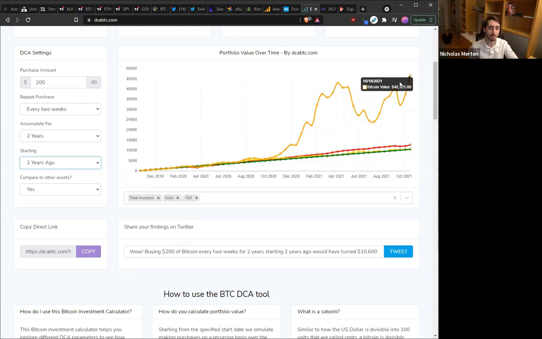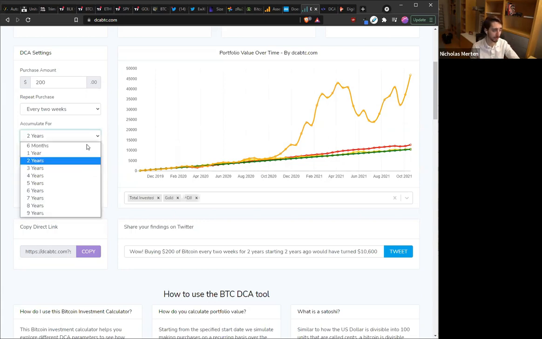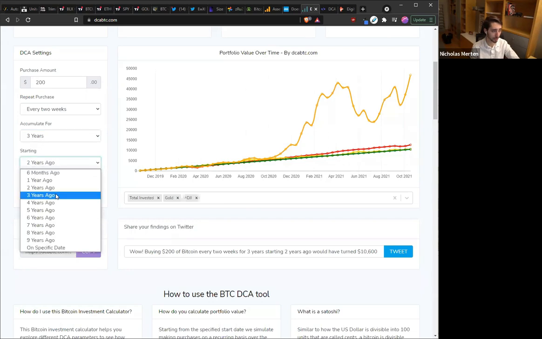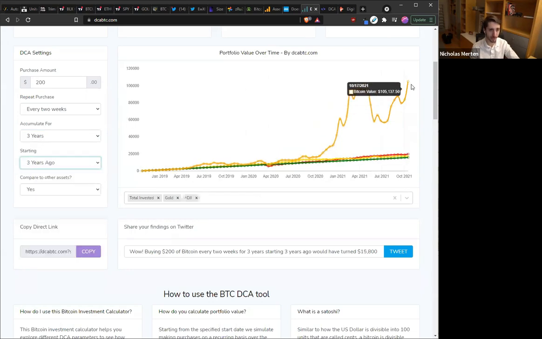Now, to be fair here as well, this is coming out of a period of time where Bitcoin was at a relatively low price. Let's go ahead and take it with a grain of salt and step back even further. Let's say, for example, we've been accumulating for 3 years in this case, right, for Bitcoin, right? Now, this is still during when Bitcoin was at a low price, but you can start to see here when you start averaging in this case, in the market, whether you come later to the party or really early during a bear market, right? The general preference here is that the longer back we go, it's going to generally favor Bitcoin here, right? A more expansive asset, market to scale, right?